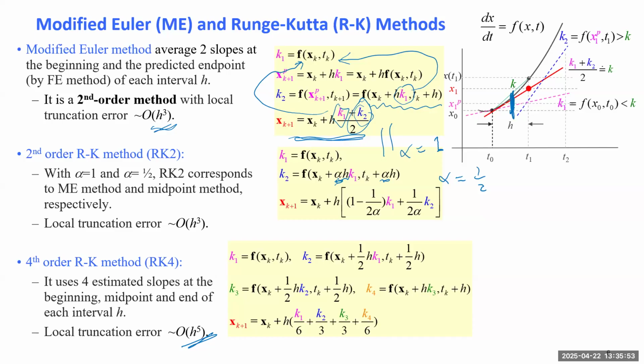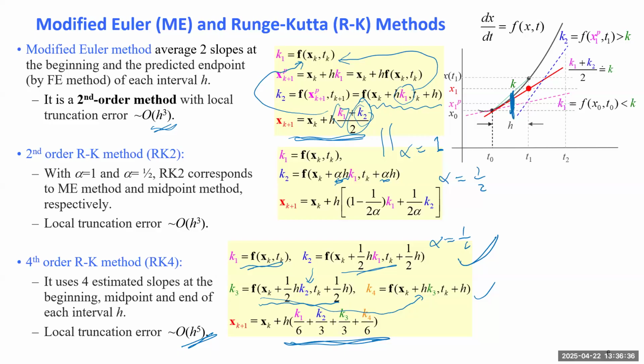You need to calculate K1, which is the same as the Euler method, and K2 is similar to the second order Runge-Kutta method with alpha equals half. So if you only finish the first line, you are equivalent to a Runge-Kutta second order method, but you need to do the second line to calculate K3 and K4. For K3, you utilize K2 here, right? And K4 will utilize K3, you just do that. Finally, you give them different weights.